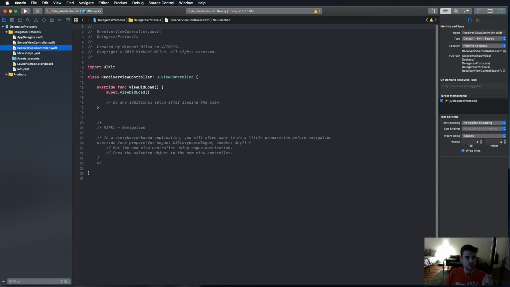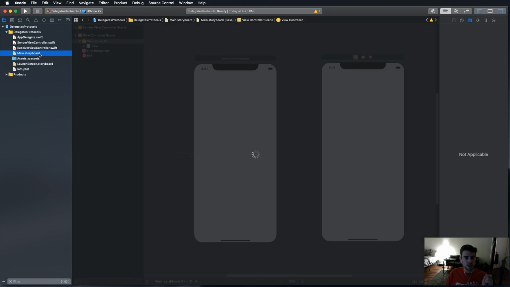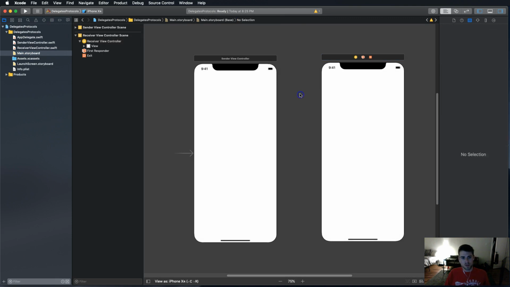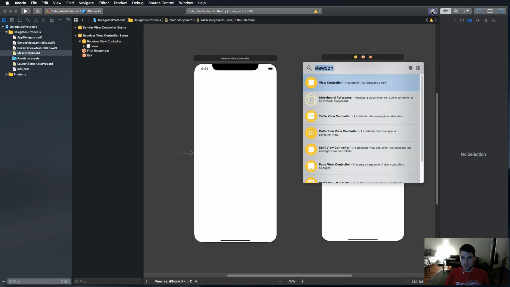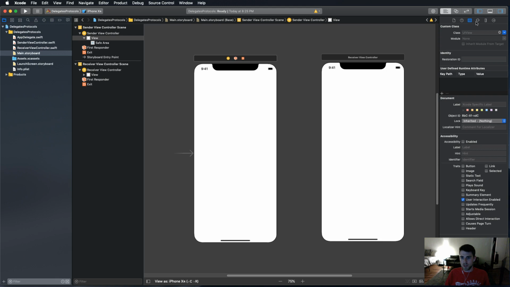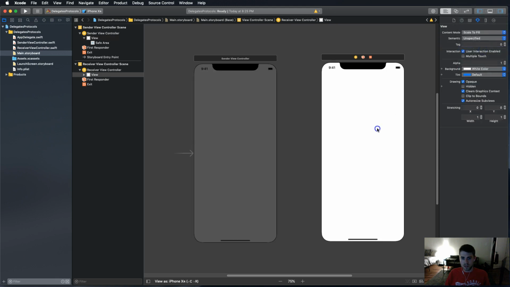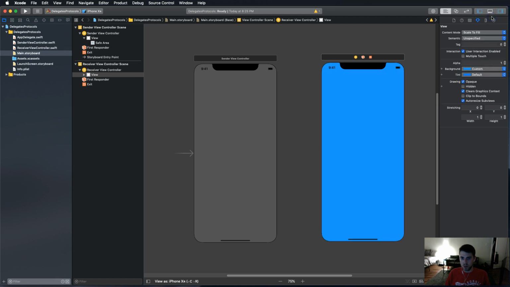Let's put it right under the sender just because we can. And in here, I'm going to say receiver view controller. So we've got those set up. Now, so we can tell the difference, let's change the background. So that's a dark gray, and then we'll change the background of this to, I don't know, like blue or something. Yeah. And then, I don't know, this blue would just bug my eyes.